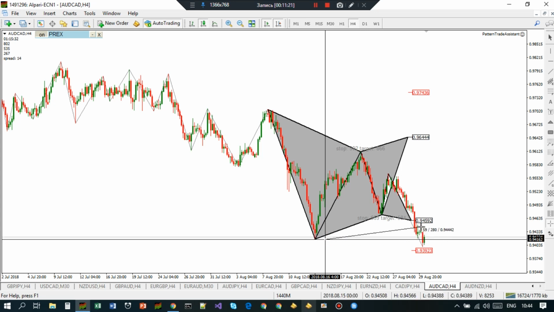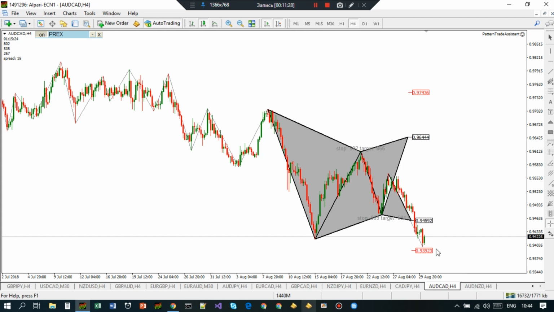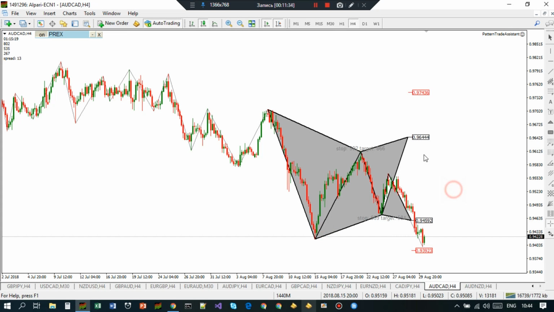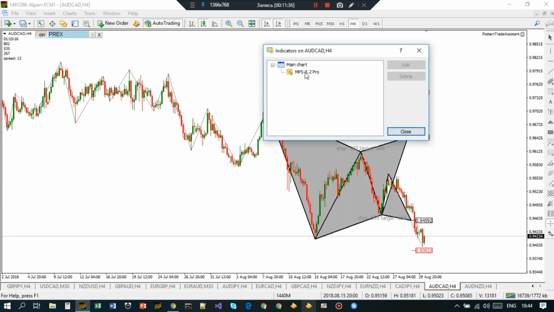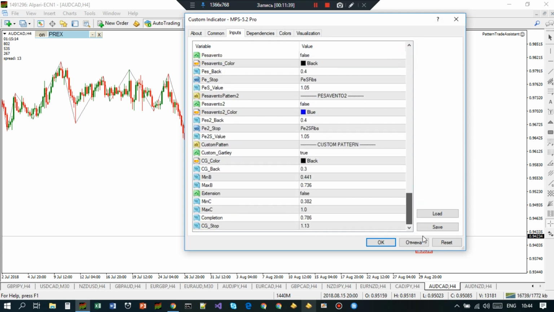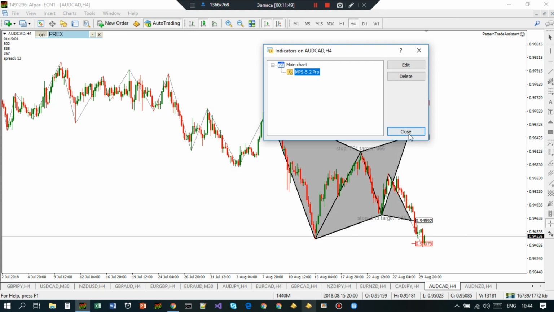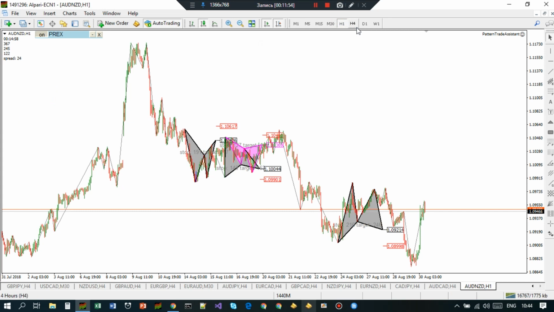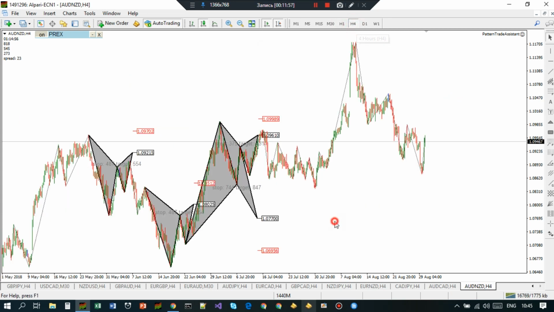We tried to bounce here and then we reversed and violated, so odds are in our favor that it will continue to the downside. You can also trade the pattern this way. When it breaks this X point, you can trade them to the downside, and it is a pretty profitable way of trading these patterns. So if it doesn't give you a reversal but only a continuation, why not trade it as a continuation pattern? Okay, so what else? Also New Zealand, 1 hour nothing and 4 hour we have nothing.